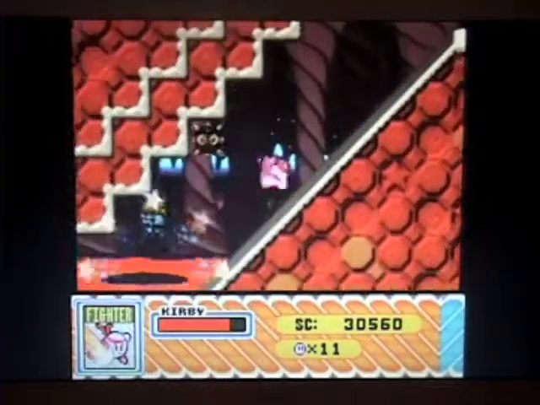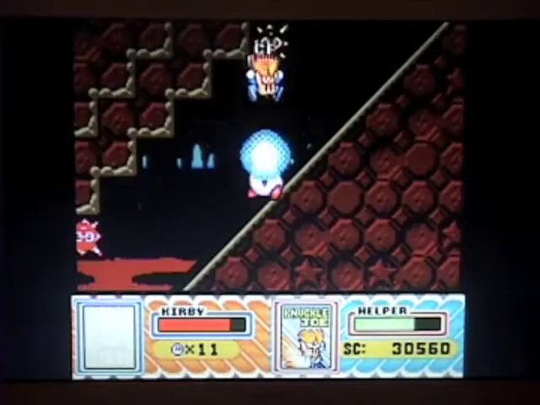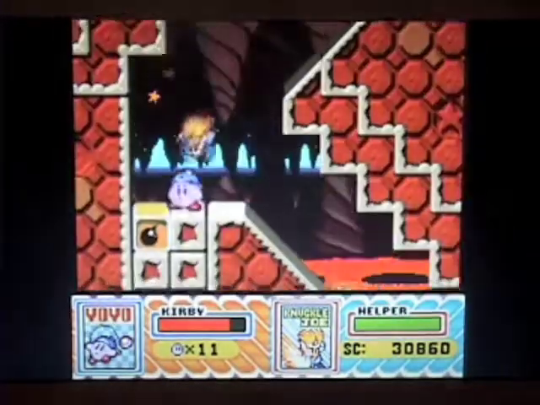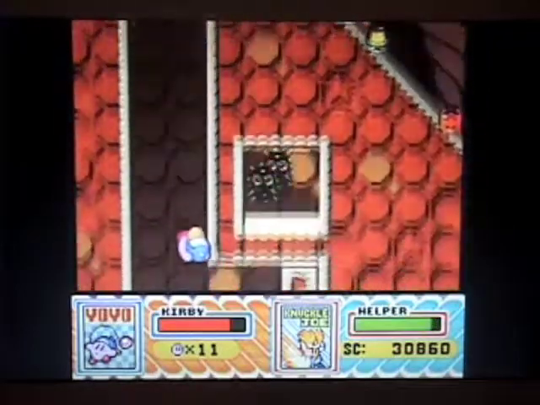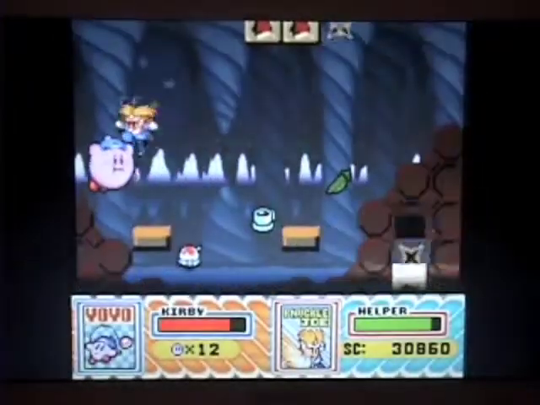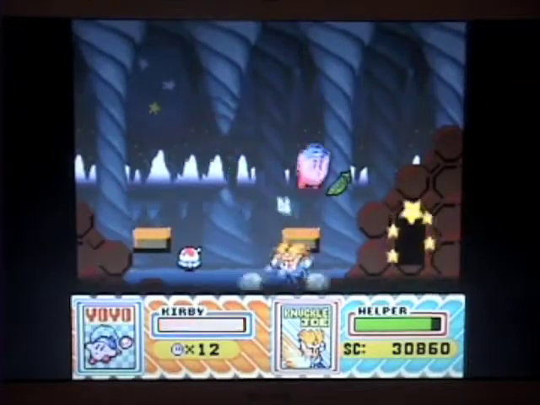Coming up is also another cool ability. I'll get Knuckle Joe out. Yes, that is Knuckle Joe. This is actually pretty cool. It's really helpful with bosses. Here's the moveset. And yes, that dash attack is in Brawl. See, look at that. 12 lives already.